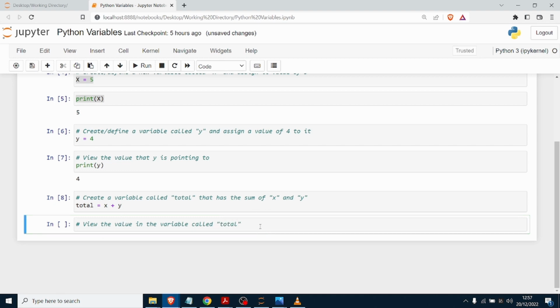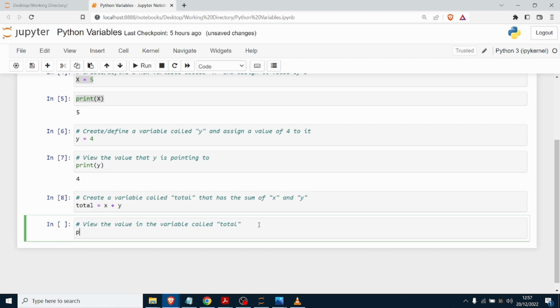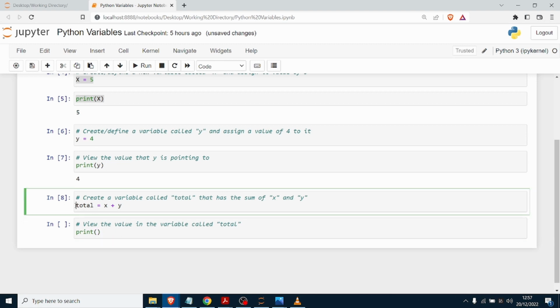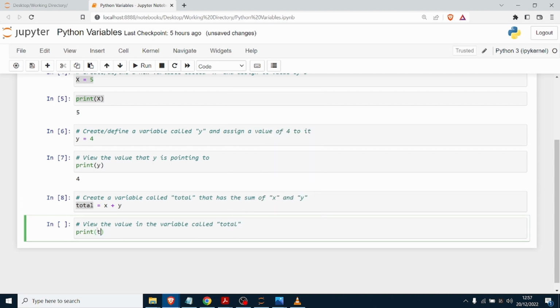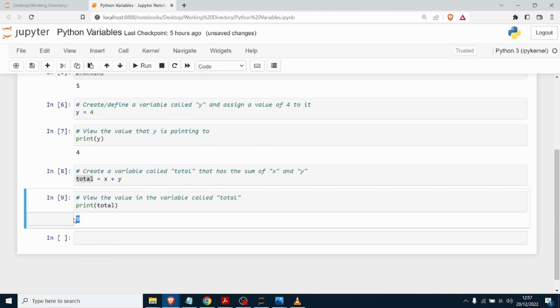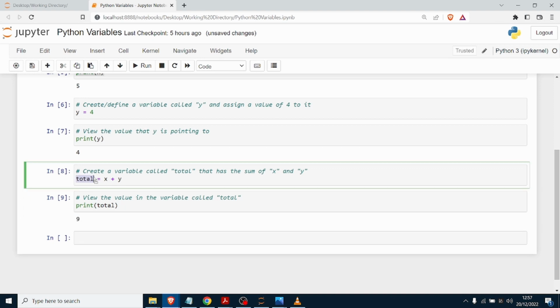Now to view, you use a print statement. Inside this parenthesis is where you put this variable name without these quotation marks. So you just put total. Then if you hit run, you'll see the value 9. What this indicates is that a data object 9 is bound to this variable name called total.